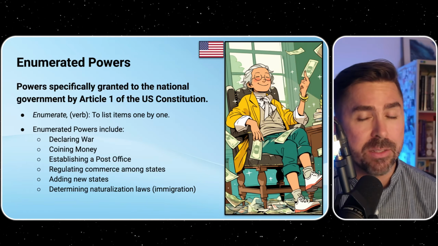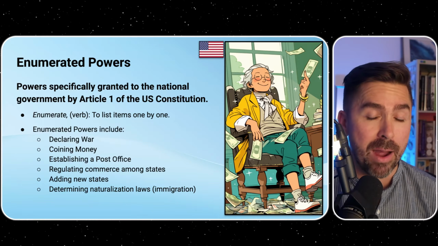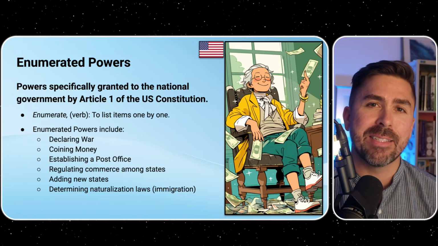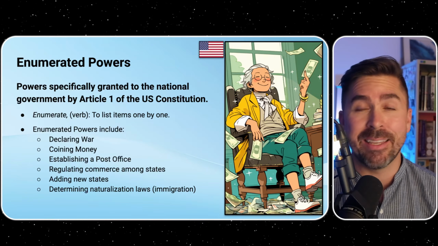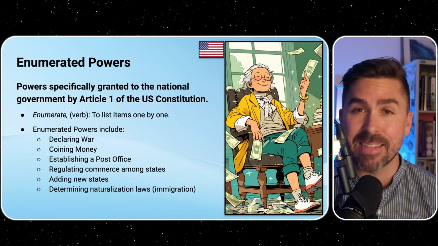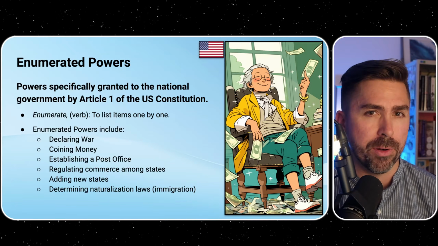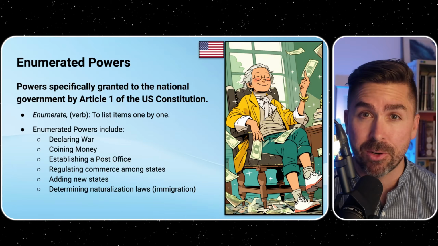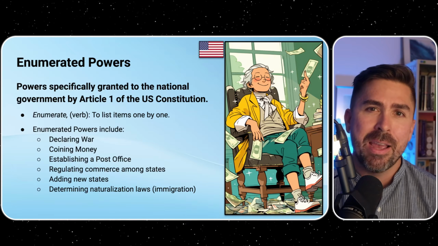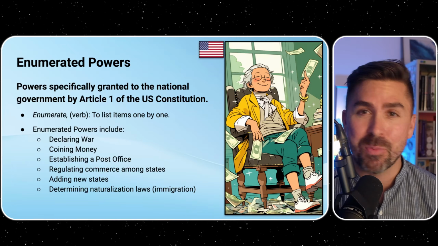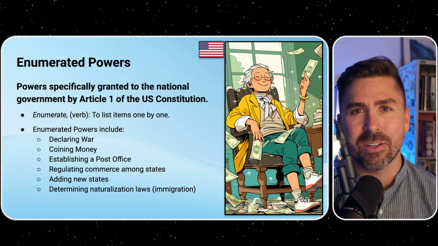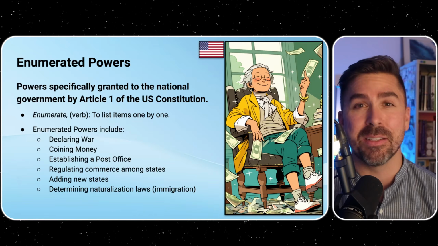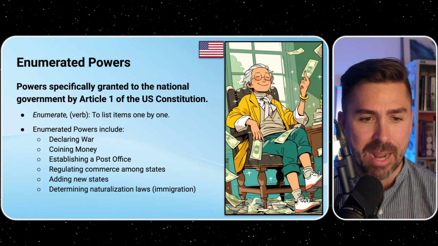That is a power of the national government. Now, regulating commerce among states means that the national government gets to set policies and really set that baseline of what the states are allowed to do when they are engaging in commerce with one another, when they're buying and selling and trading. This was really important because under the Articles of Confederation, like I said earlier, different states had their own currencies, but they also had their own trade policies, which means they were putting tariffs on each other. They were taxing imports from other states. And guess what? If you want a strong country, it's probably not a great idea to be penalizing people in other states. So this is now a power of the national government.